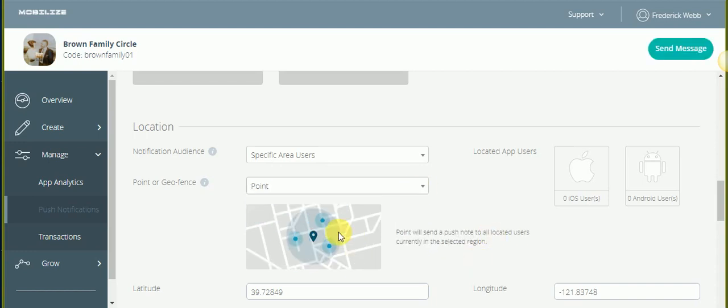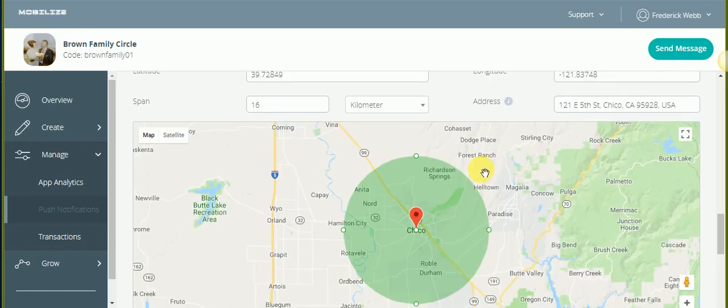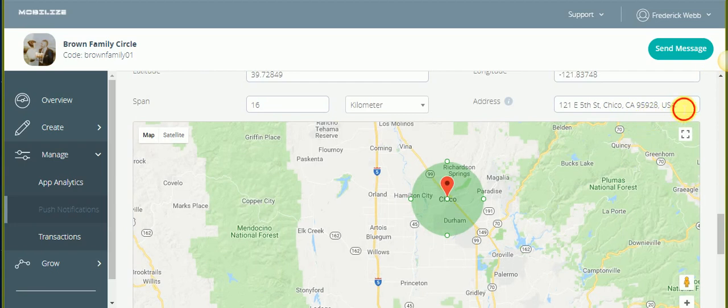Point is people who are already in that area, and as you see, you can set the city and state address, and that will be determining who gets the message based on where they're located. In this case, this is defaulted to 16 kilometers around Chico, California.